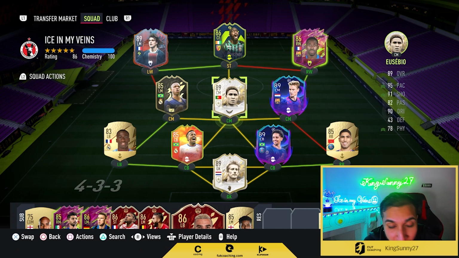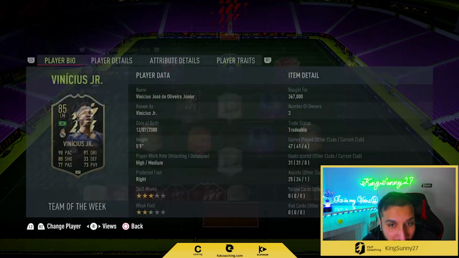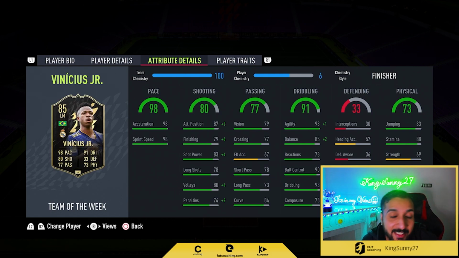On your left winger, right winger, go with the Hunter because they need pace. Unless their pace is maxed out like Vinicius Jr., you can go with either the Marksman CHEMSTYLE or with the Finisher CHEMSTYLE, which boosts their shooting and their passing and their dribbling as well, boys.